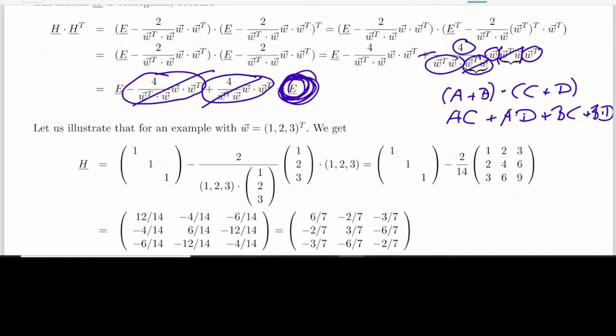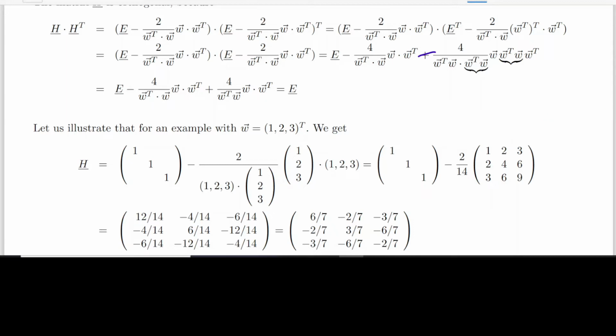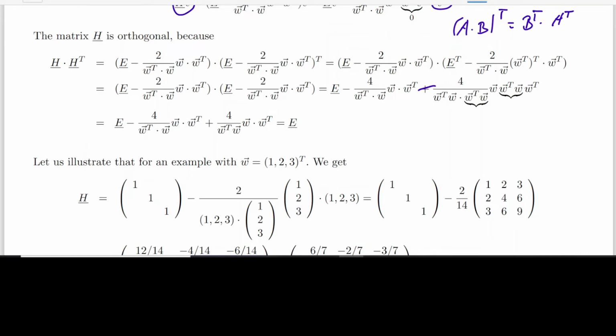So when I was a student, the first time I saw these calculations, I hated that. I said, okay, that's complicated. But when I worked on that and I tried to understand every detail, then came the moment when I understood every detail, and then I said, okay, that's nice. That's really nice. That's mathematics. But we will analyze it completely in general. And now we know H is an orthogonal matrix and H has the properties as desired.